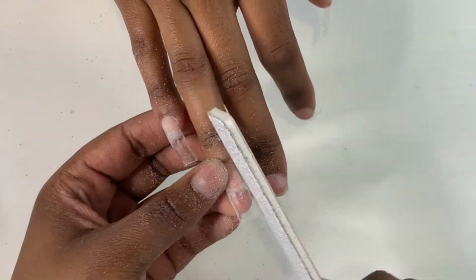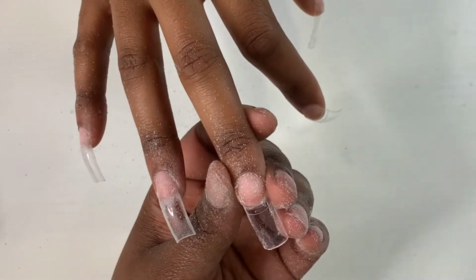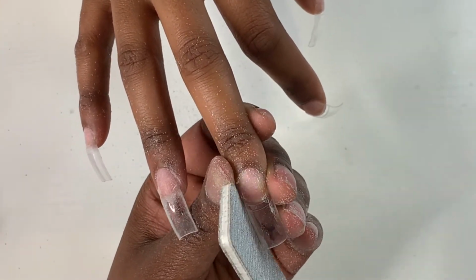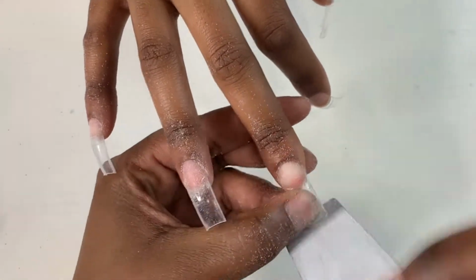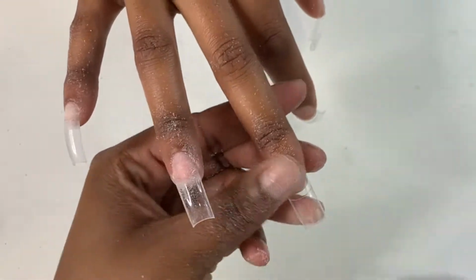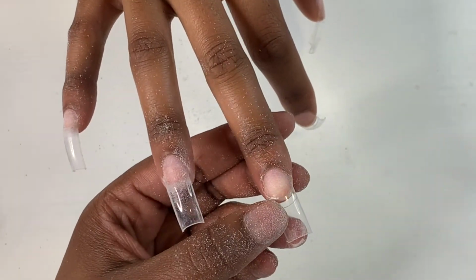Anyways, we're going to keep doing that for all 10 nails. I'm going to add some music on this because it's going real slow. I'll be back when we're done with this.